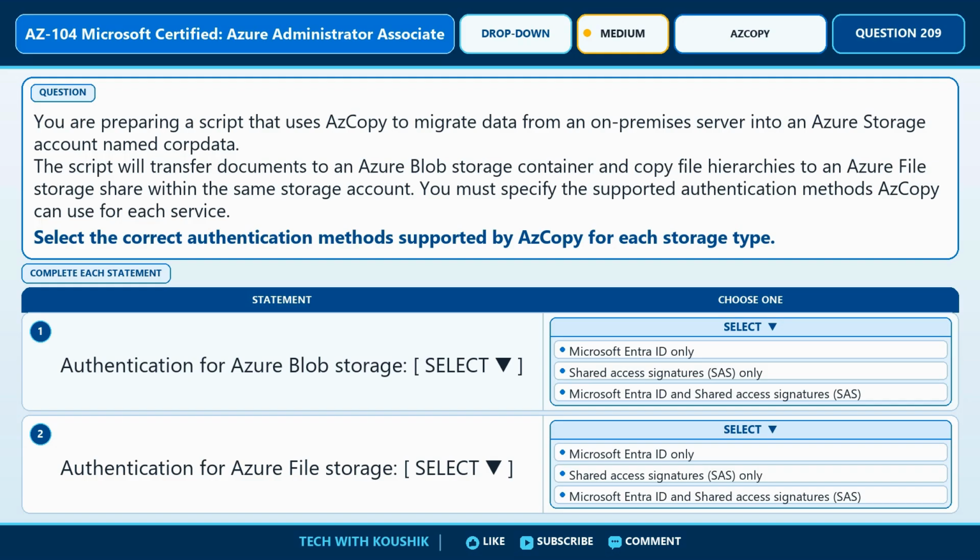The options for this statement are Microsoft Entra ID only, Shared Access Signatures, SAS, only, or Microsoft Entra ID and Shared Access Signatures, SAS. Statement 2. Authentication for Azure File Storage, the blank. The options for this statement are Microsoft Entra ID only, Shared Access Signatures, SAS, only, or Microsoft Entra ID and Shared Access Signatures, SAS.